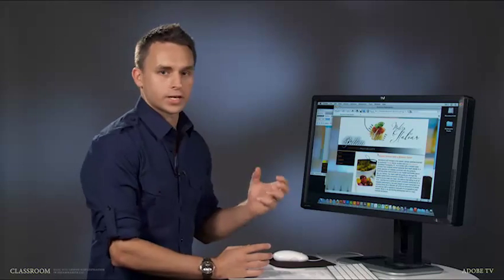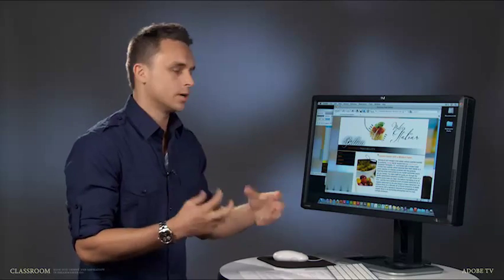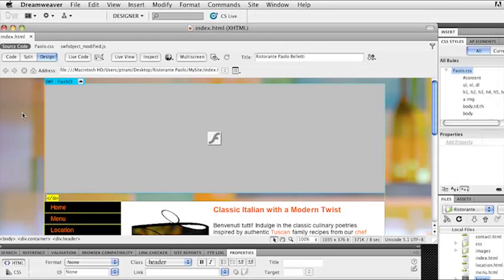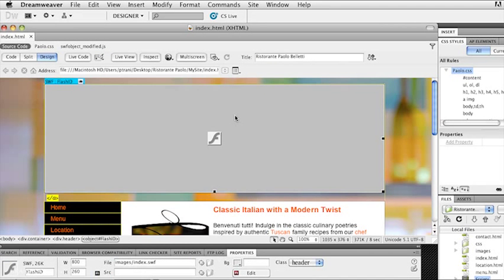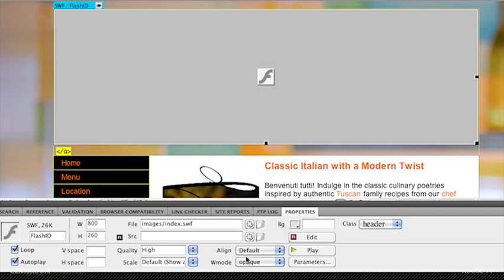And the cool thing about Flash files is I can go ahead and take an SWF file and I can have parts of it be transparent. Because again, I want to see that background back there. So I'll close that browser window. I'll select this SWF file, and if you select that SWF file right down here in the Properties panel, it will give you various properties for it. And what I want to do is change the window mode, the W mode. Currently it's opaque. Well, at this point, I want to go ahead and select transparent, just to move that up a little bit. Transparent is what I want to select.